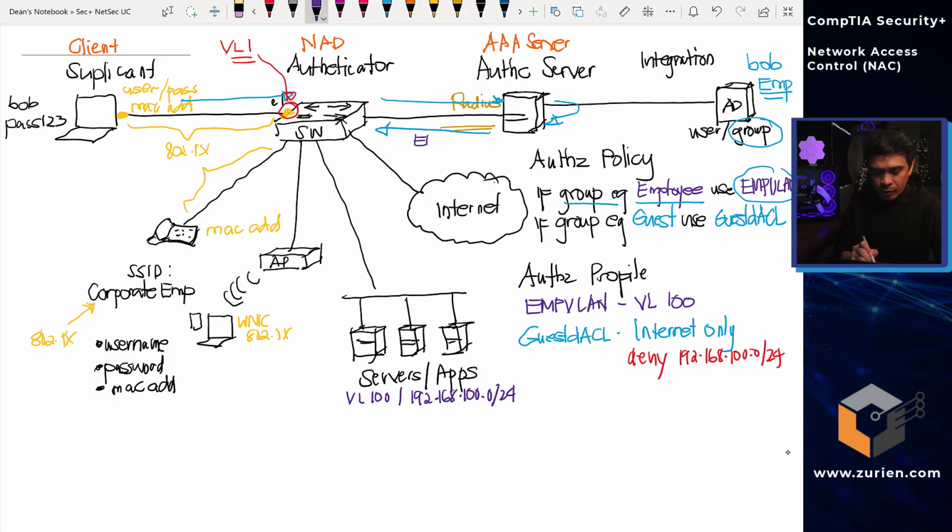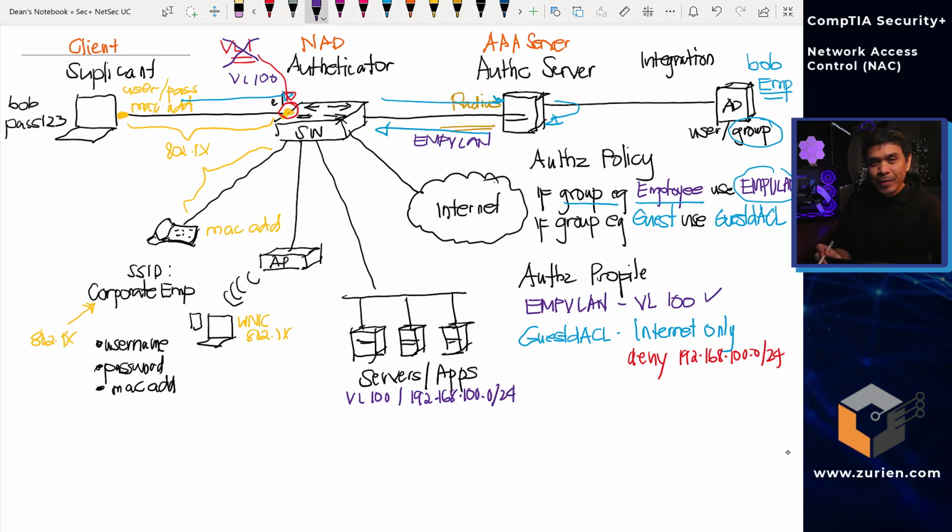mapped called EMP VLAN, it's like the authentication server is instructing the switch: hey switch, can you please configure VLAN 100, because this is the VLAN set to the EMP VLAN profile. Please configure EMP VLAN, which is VLAN 100, to this interface, the interface where user Bob is directly connected.